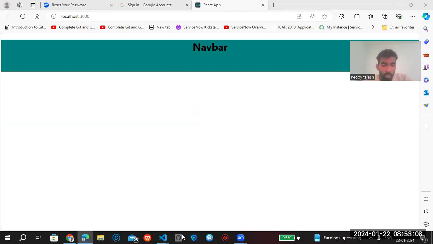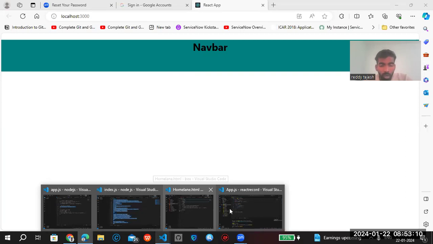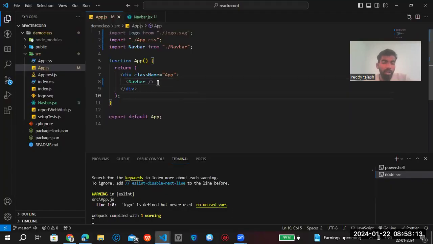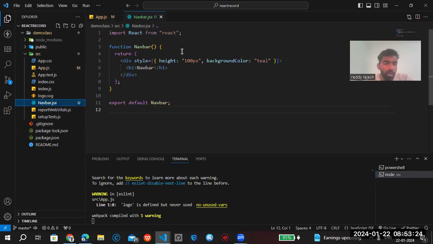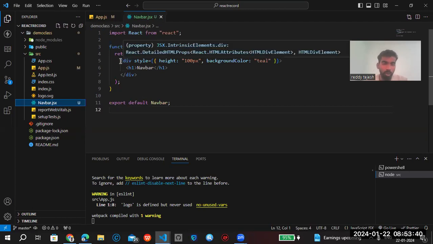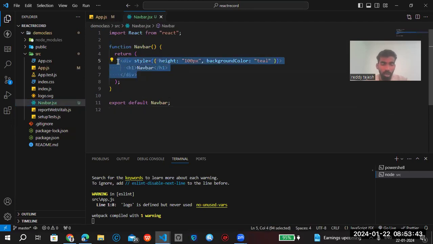This is one part where we had created a navbar. Just see, by a single line of calling this component, it is rendering on the screen. What did we do? We just created one component here. This is a functional component. I said we will build it from the base: by using the function keyword, mentioning the name of that function, we have to return the logic of this code, and then we have to export it.